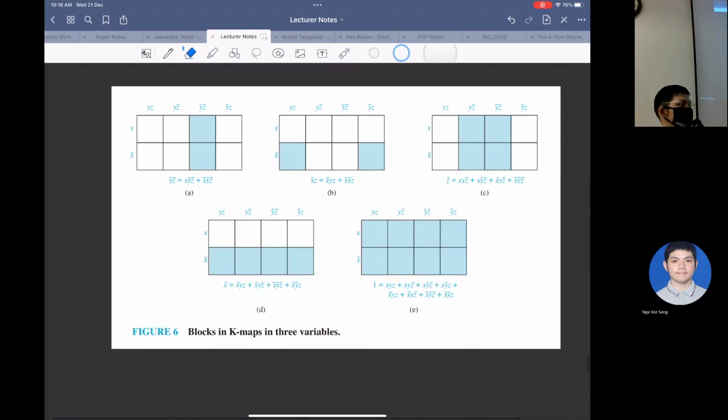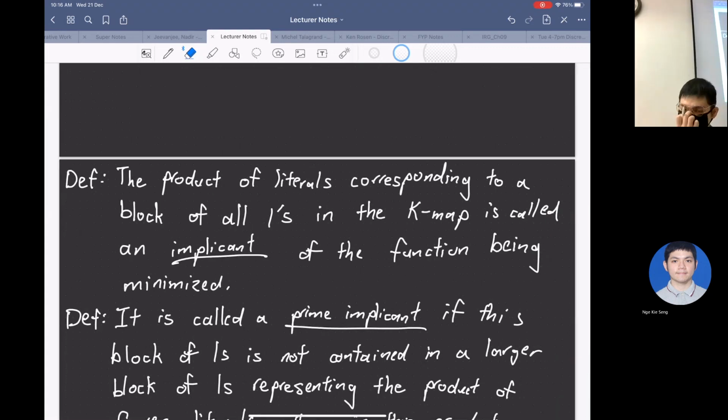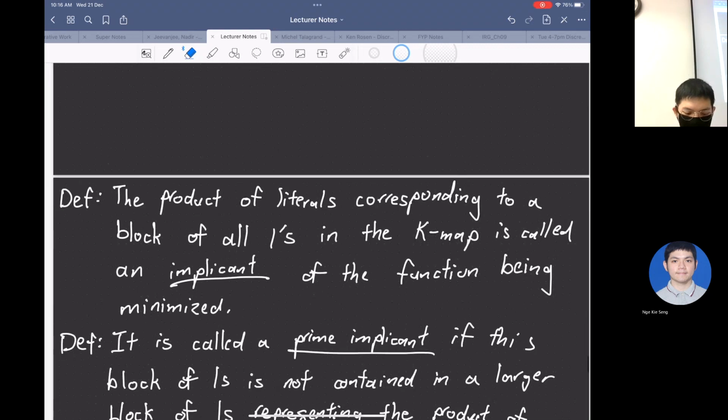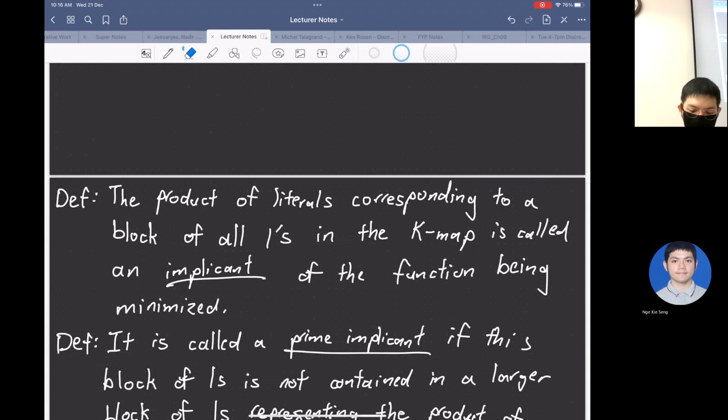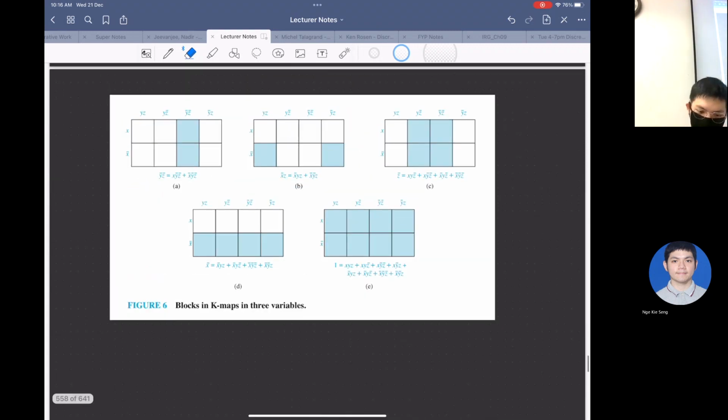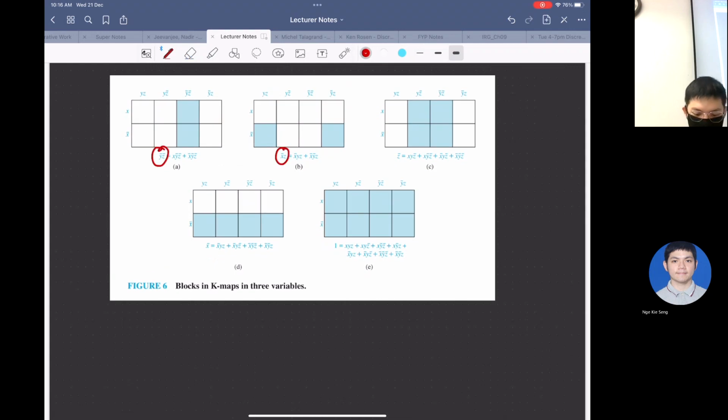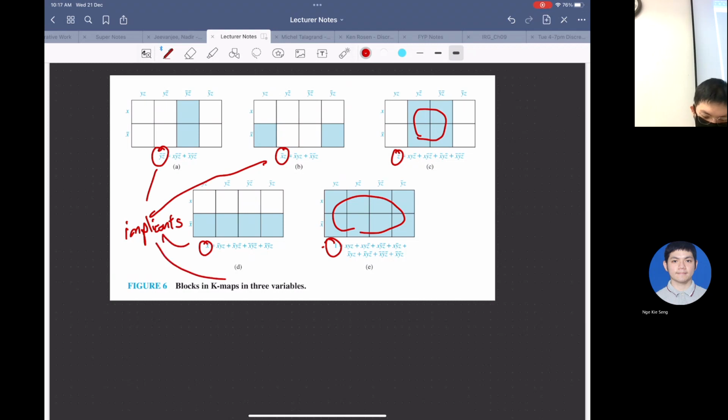Any question on how to combine cells? Okay, next. Because in K-maps we might have some problem with overlapping of blocks, next we need to introduce these three words first. First we call the implicant. So what's an implicant? An implicant is just the product of literals that corresponds to the block. So for example, just now, this y z bar, y bar z bar that correspond to the blocks are called implicants. This product of literals, which corresponds to the blocks of the function being used, we call implicants. The min term that refers to this block, we call it the implicant.